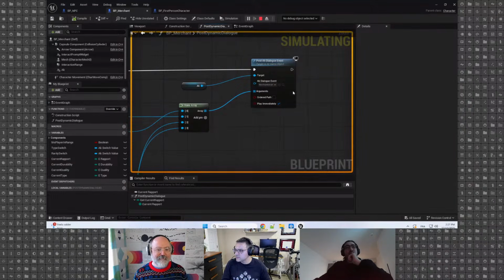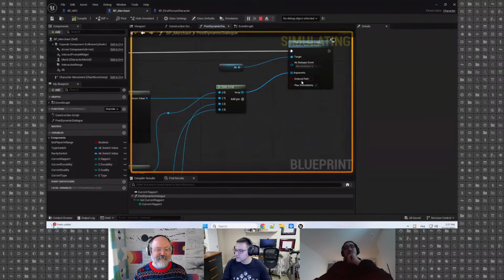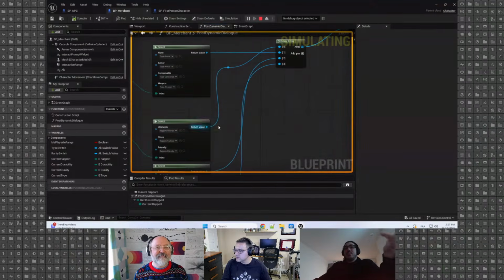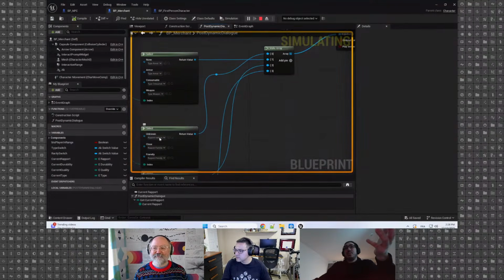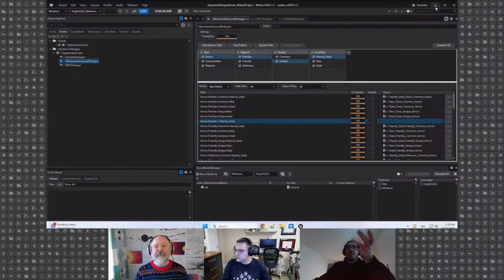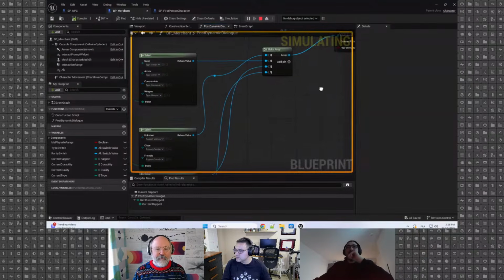I think there's only one thing I want to point out here, is that in this case, I do use the order path value, even though it's the default value, because here I sent the rapport switch value before the type, which is not the same order as in my Wwise project.